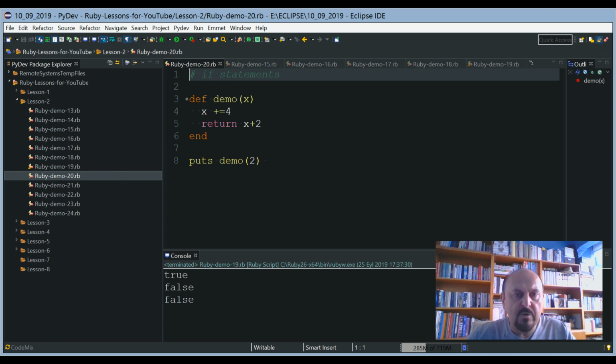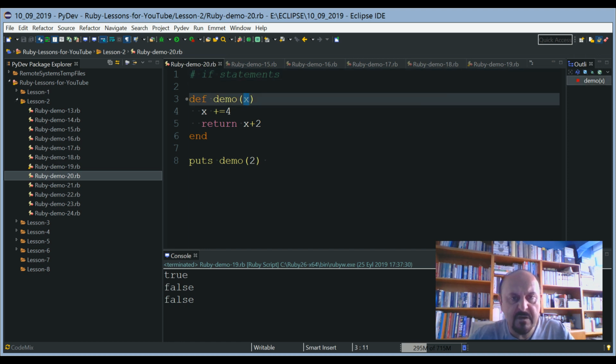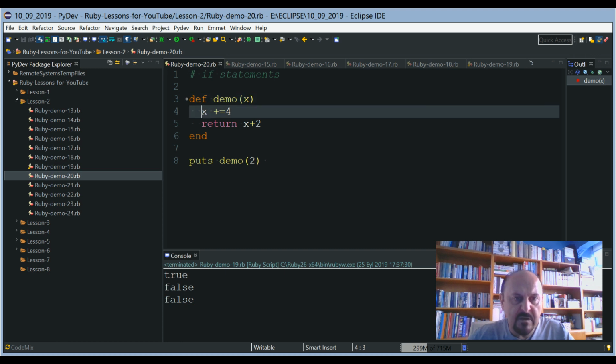We have come to if statements. Here I define a demo x function, and this function will accept the argument x. Within the function block I would like to increase it by 4, and our new value will be x equals x plus 4.